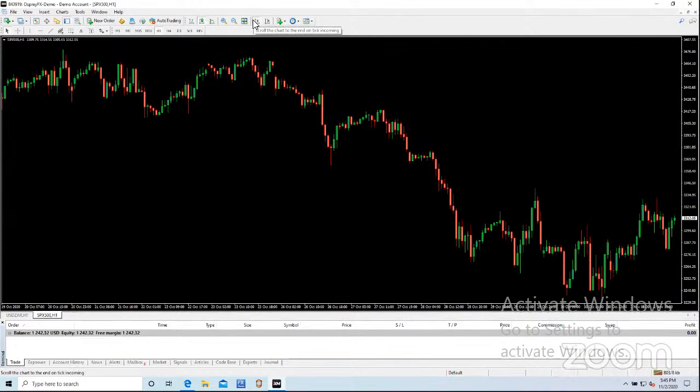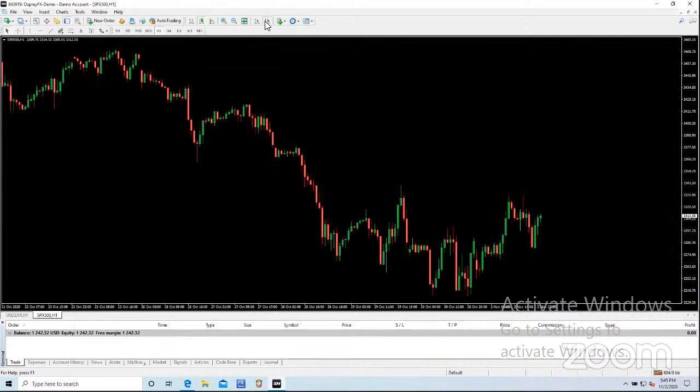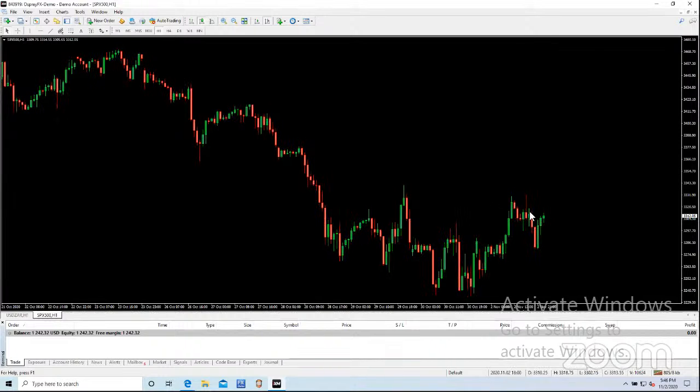Another thing you want to make sure is you want to have the scroll option unchecked, because if you don't, it's going to keep pulling you back in the same spot. But then you want the shift to be shifted to the right, to the left. We can't see the little shift option, but there's a shift option up here. Anyway, let me see. Yeah, you can't see it. Dang it, because I chose black.